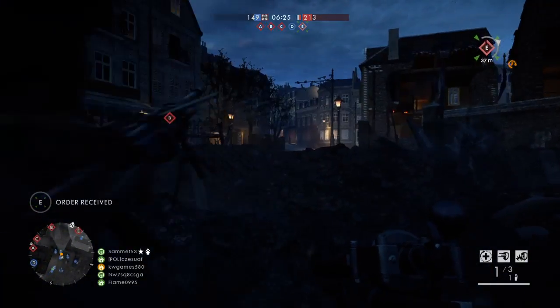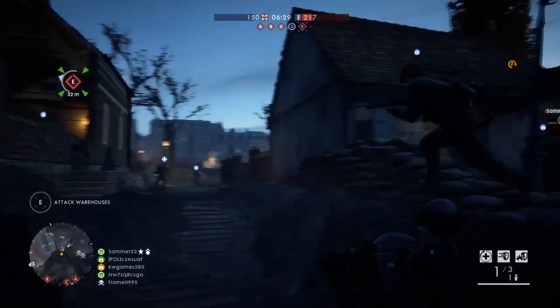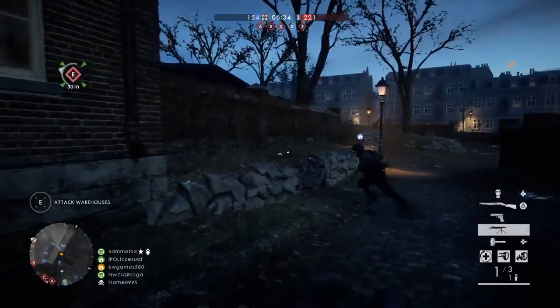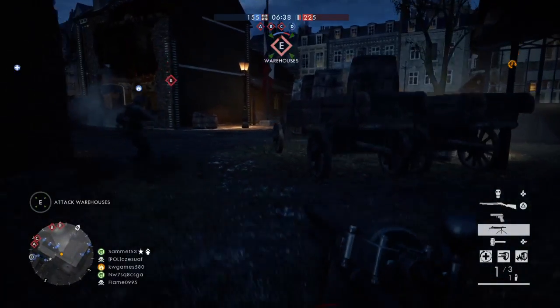That was our squad leader whistling. Oh, get down. Oh, behind. I can't shoot. You gotta be crouched. Oh wait, I have to be crouched to shoot the AT? Come on. Yeah. How's that any fun?